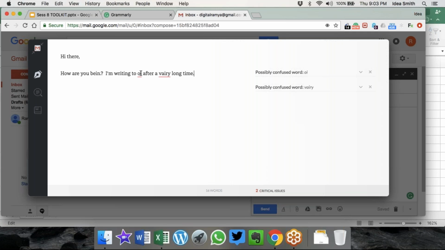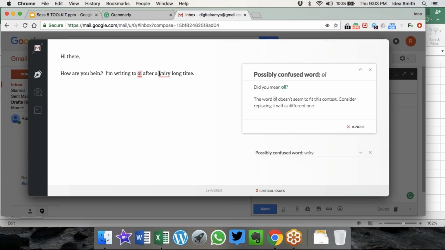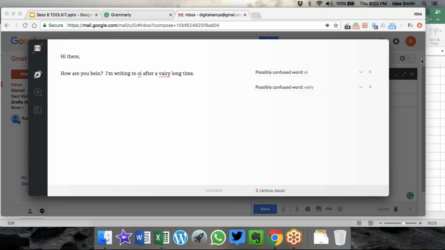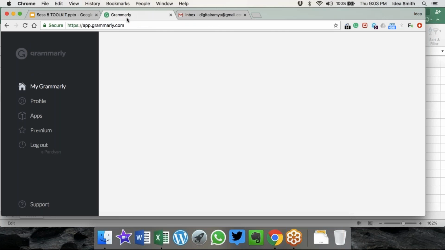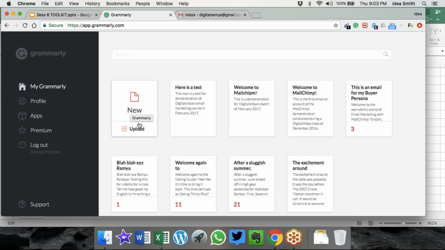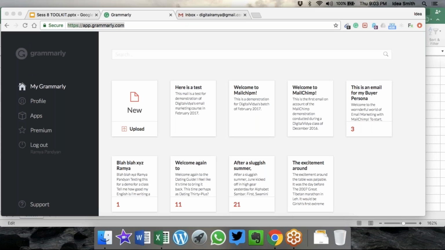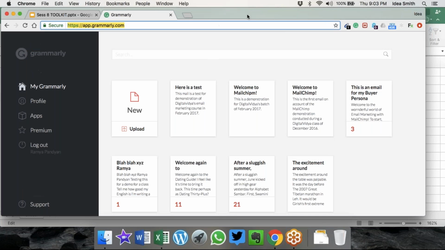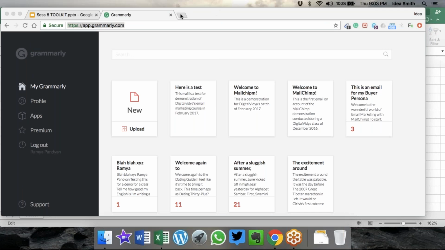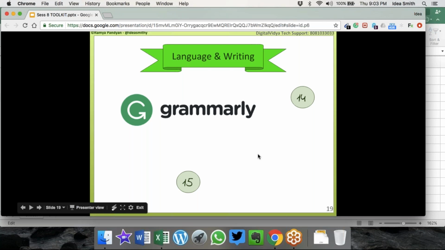So Grammarly has highlighted a couple of problems here. See that? If I have the Grammarly tool installed on my browser, I can do it right here, or I can go to Grammarly's site and upload my document or type it in there to make this work. All these tools are available for free on Grammarly.com. So Grammarly is a proofreading tool.